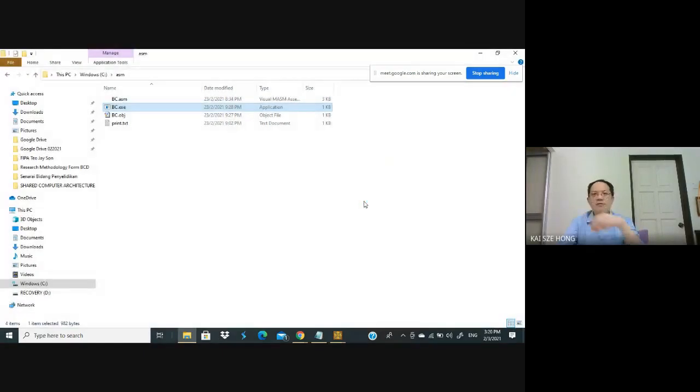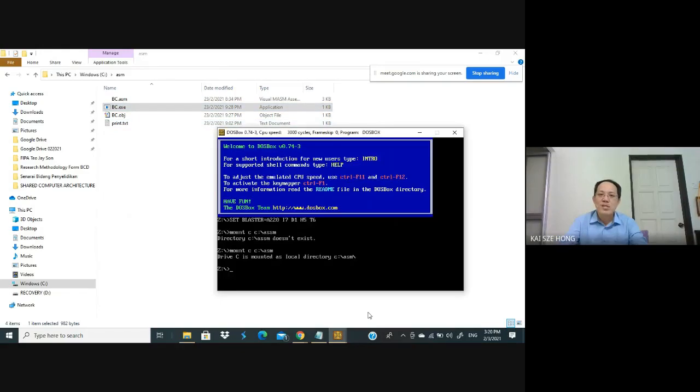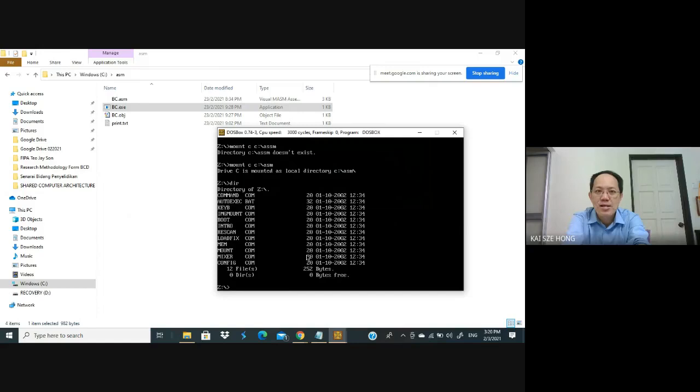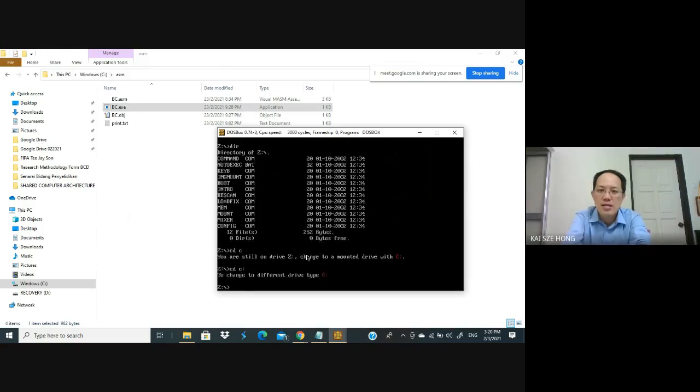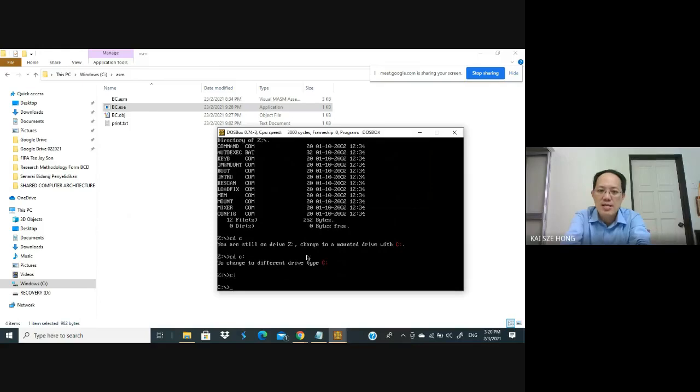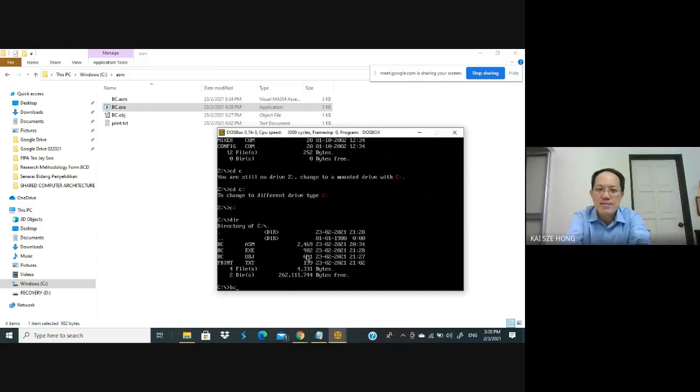Why does that happen? Because the current version of Windows doesn't allow us to access many of the processor functions, for some protection or whatever reason. So in order to bypass this protection, we need to use a DOS box, which is this one. We go inside, CD to the C drive using C colon, then dir, and then we try to run this program.